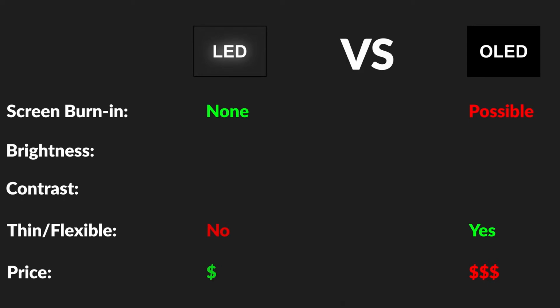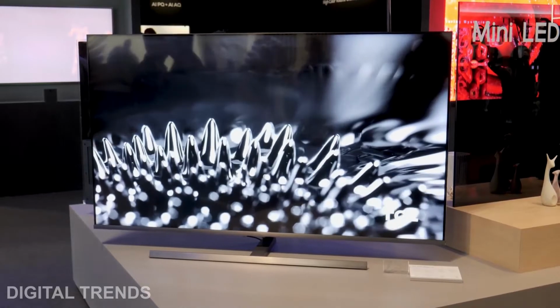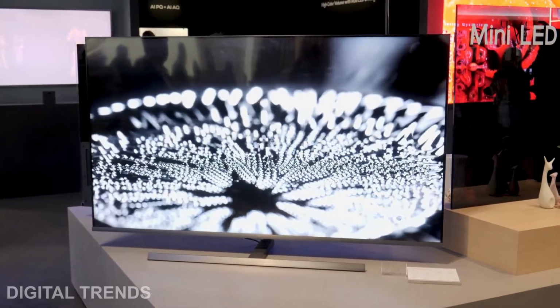So now we know that LED backlight displays can get brighter than OLED displays with no burn-in issues. However, they lack the contrast ratio which OLED displays offer. So they both have pros and cons, but what if there was a display that is just excellent overall? Well, this is when MiniLED comes into play.